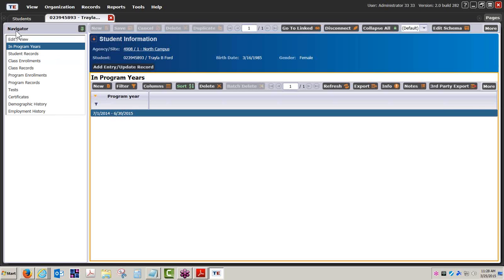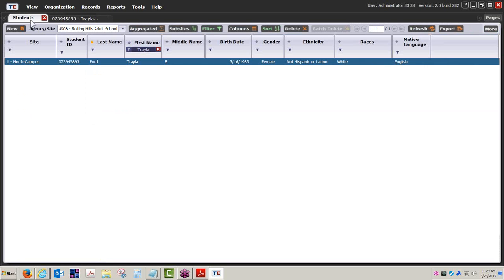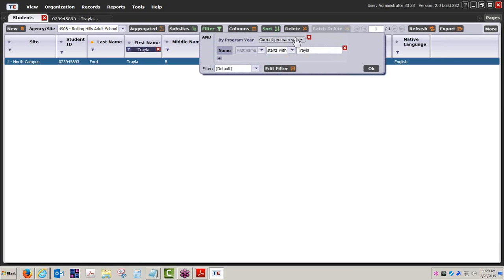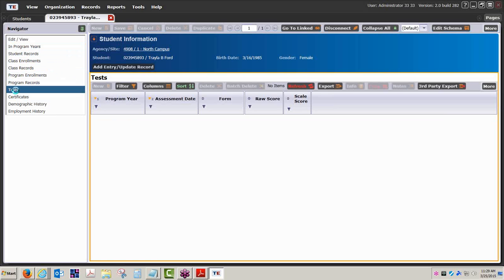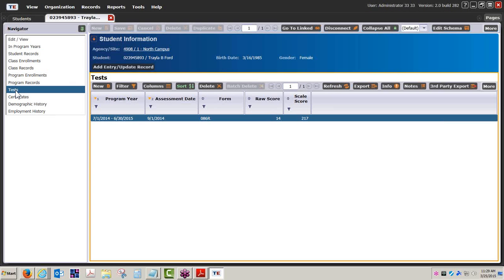All students that display in this students demographics lister, remember, are contained to the current program year; this will show all program years that Trela Ford has had activity in your database. There are other records here, and we will visit those in subsequent workshops. I'm just going to go directly to tests to show you the identical information that we saw through the CASAS e-test user interface.